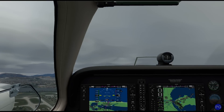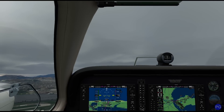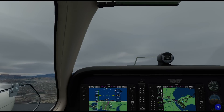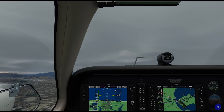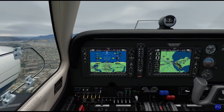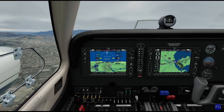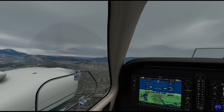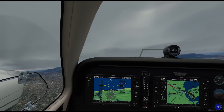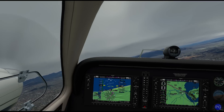Reducing that RPM is going to bring down cabin noise in the real world and also save us a little bit of fuel if we're not in the biggest hurry, since the engine won't be producing its full power. The consequence is that when you reduce RPM you're not going to be climbing nearly as quickly. For a maximum performance climb we have everything set up now. For a reduced climb we'd smoothly move the blue handle backwards until we see RPM come down to 2500. What we're doing is restricting oil flow which causes the propeller blade to go to a coarser pitch, reducing engine speed. We've significantly reduced cabin noise and saved a little fuel, but we're hurting our speed.